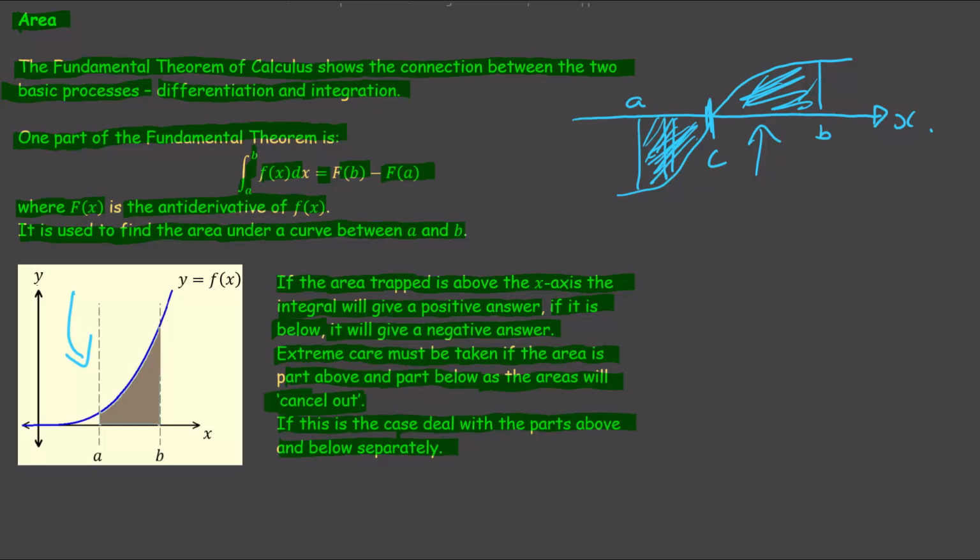You don't need to do that if you're on the ClassPad, because what you can do is take the modulus of your function, and the effect of that would be that if we drew the function, anything above would stay above, and anything below would reflect upwards, and then all of your area is above. And this has applications in Methods as well as Specialist.